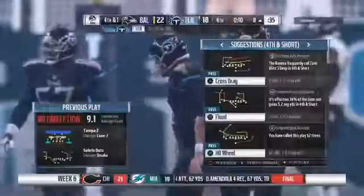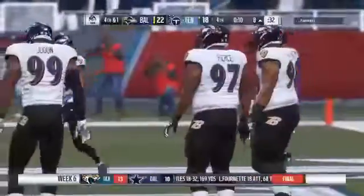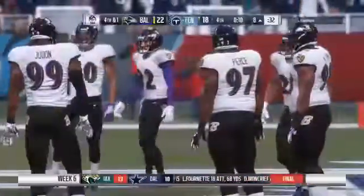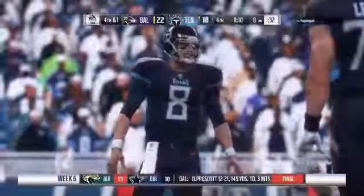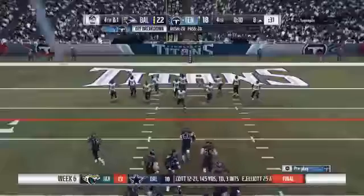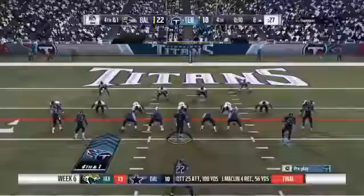So this defense, they looked a little shaky to start the drive, but bottom line, they're a play away from finishing it off. They rocked them a little bit on this drive, didn't they? But as you and I both know, it's not how you start, it's how you finish. They have a chance to end it right here. One score down, here we go. They're going to go for it here on 4th down.